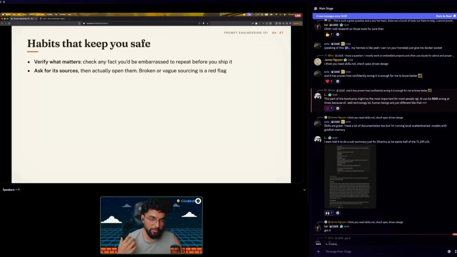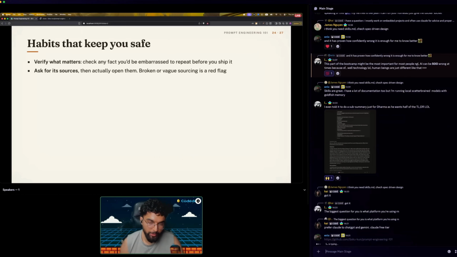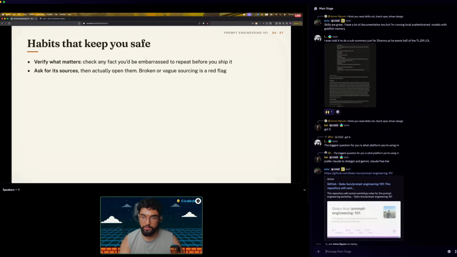And then when it gives you any sources, just ask it plainly, what is the exact link? Or if it came up with a book title, ask it which page the source exists on, or which paragraph exactly on that page, right? If it tells you something vague, like it's on page 5 and it's not there after you checked it, then that's a red flag. It just made up something.